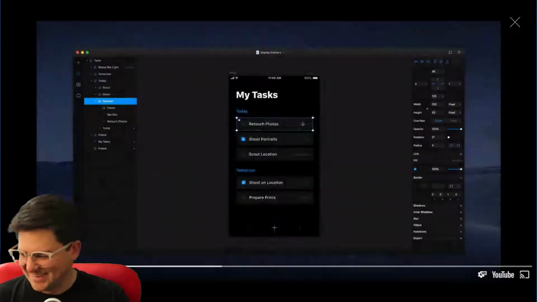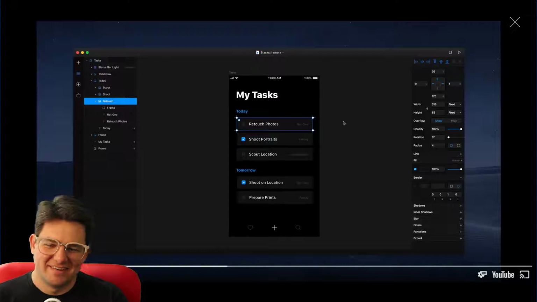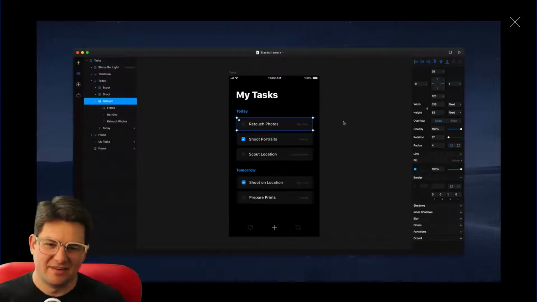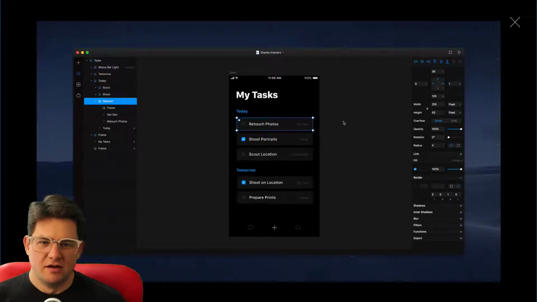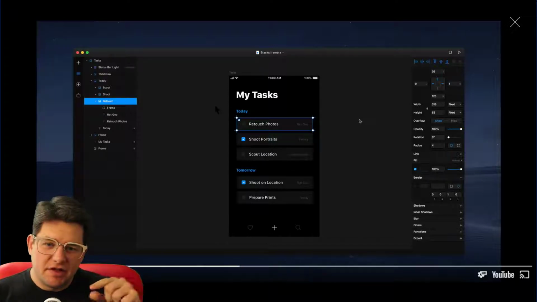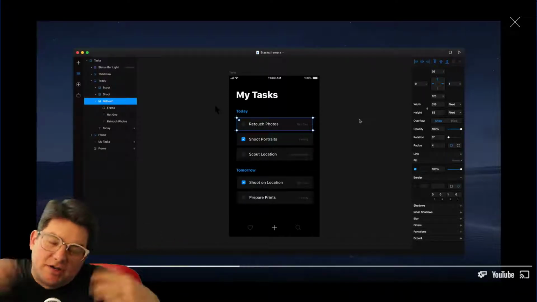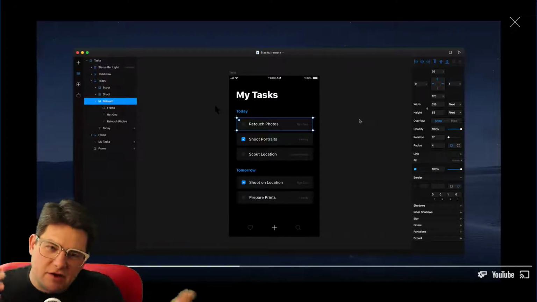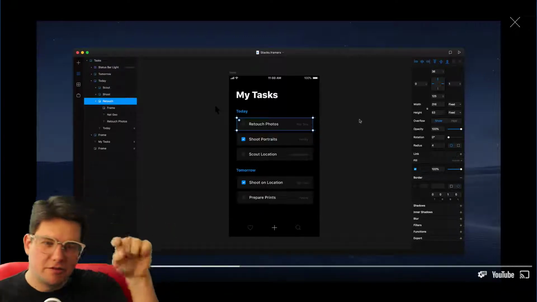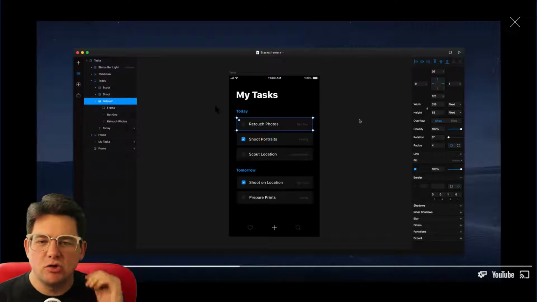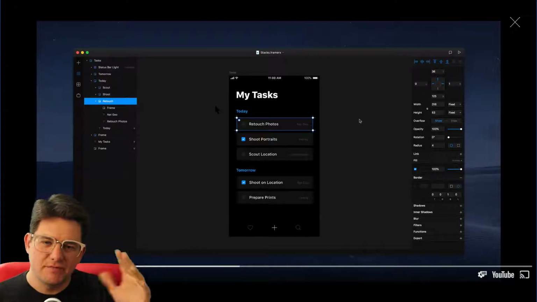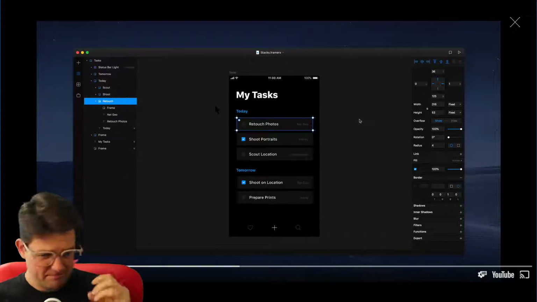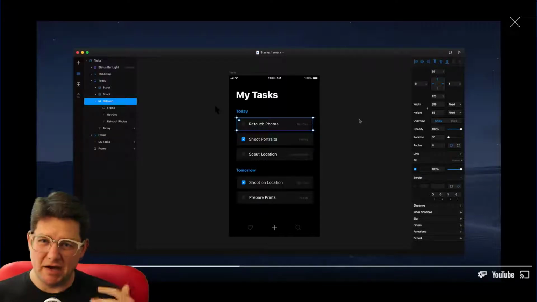Though we do automatically guess the layout constraints and hierarchy, we can further fine-tune everything using the Properties panel. Right, so they guess everything. So if you position something on the right, they're going to assume that you want it to stick to the right, unless you tell it otherwise. You can go in and fiddle with all the things, but by default, you don't have to. It kind of just does what you would expect by default.